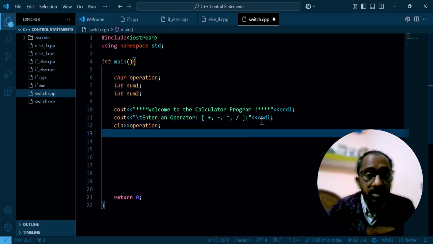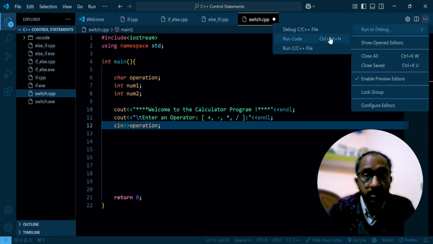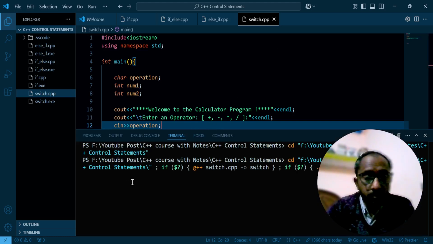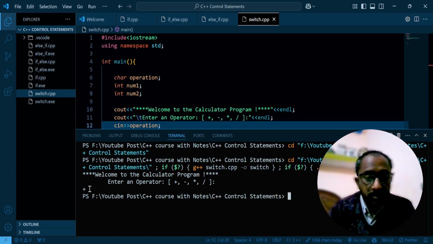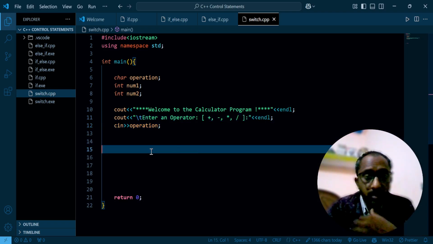The \t is used to insert a tab, showing output one step ahead, like this. If we do not define any condition, it will be out of the condition.